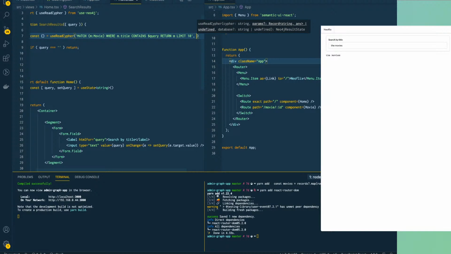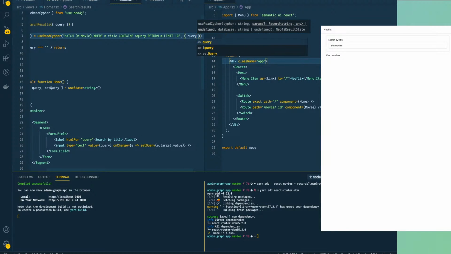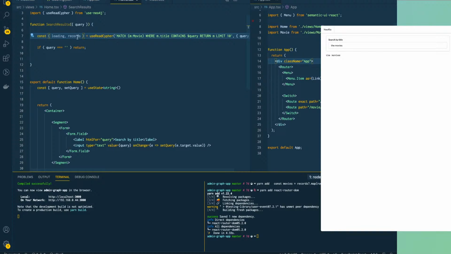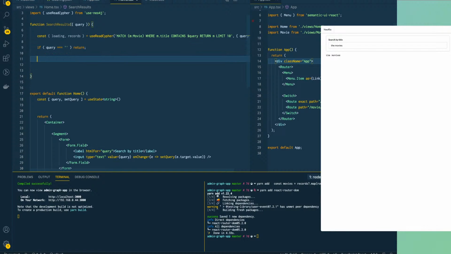The parameters for that, I want the query, so I'll just pass that straight in. So I want loading, I think we need error, and I'll take the results, the records, sorry, because we're going to have more than one, so we can work with that.